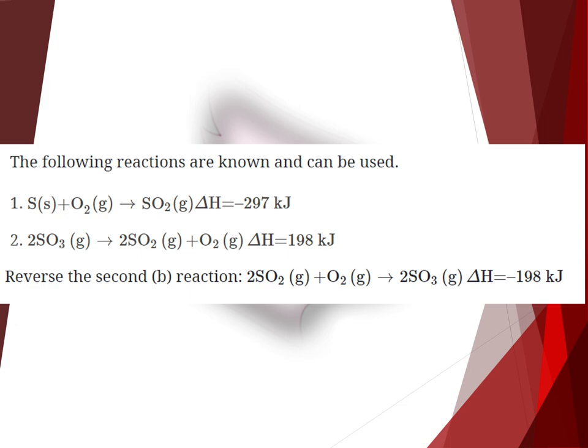Next up, we will reverse the second reaction so that it now reads as a synthesis reaction. 2 SO2s plus 1 O2 react to form 2 SO3s. Now, because we are reversing this reaction, meaning we're looking at the reverse direction, the direction of the enthalpy change is also changing. So we need to flip the original delta H, which we had as a reference, positive 198 kilojoules. We're going to flip that sign because we flipped the reaction. So now the delta H that we have access to is minus 198 kilojoules.